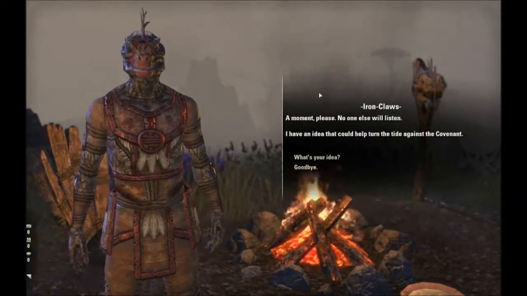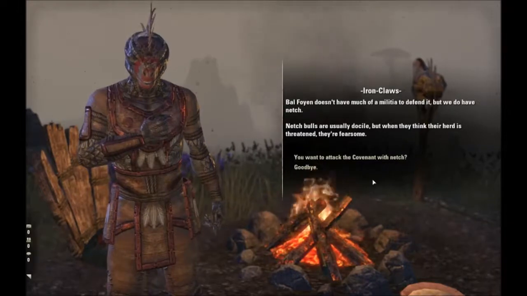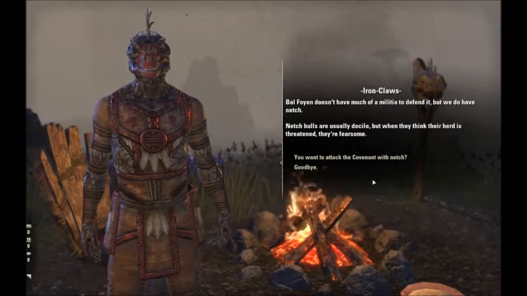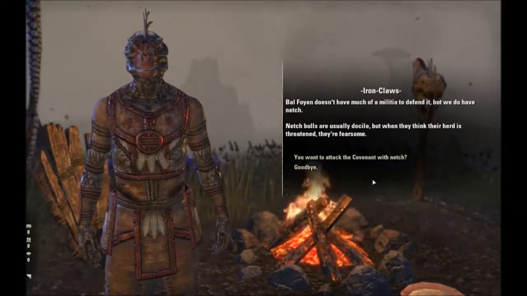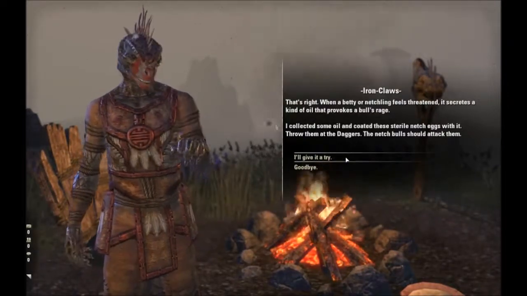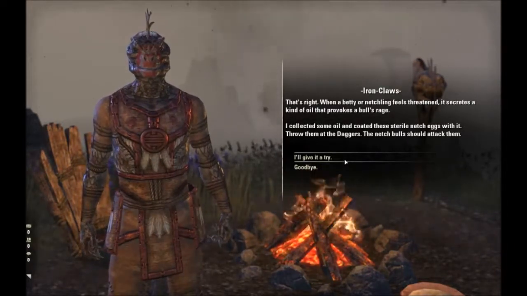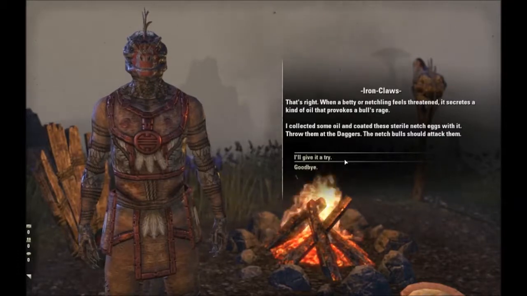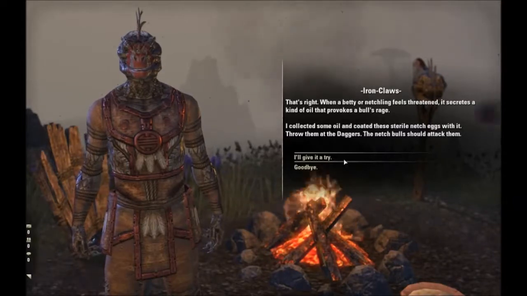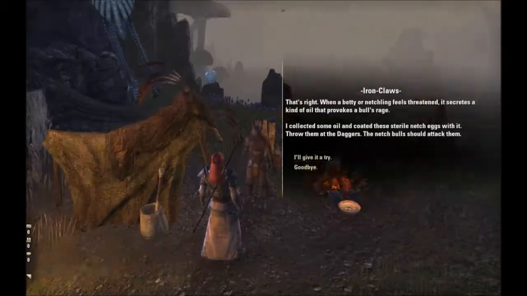A moment, please. No one else will listen. I have an idea that could help turn the tide against the Covenant. Okay. Balfoyan doesn't have much of a militia to defend it, but we do have Netch. Netch bulls are usually docile, but when they think their herd is threatened, they're fearsome. That's right. When a Betty or Netchling feels threatened, it secretes a kind of oil that provokes a bull's rage. I collected some oil and coated these sterile Netch eggs with it. Throw them at the daggers. The Netch bulls should attack them.